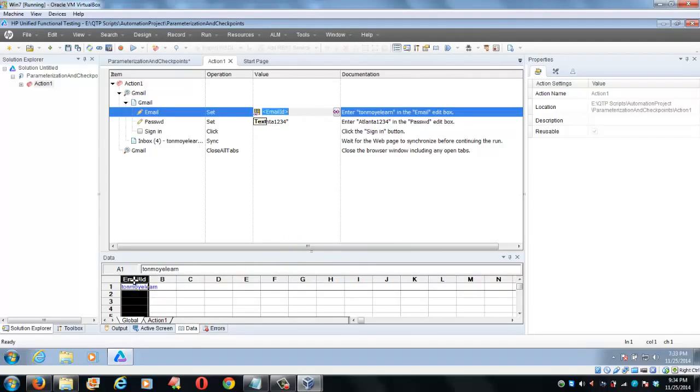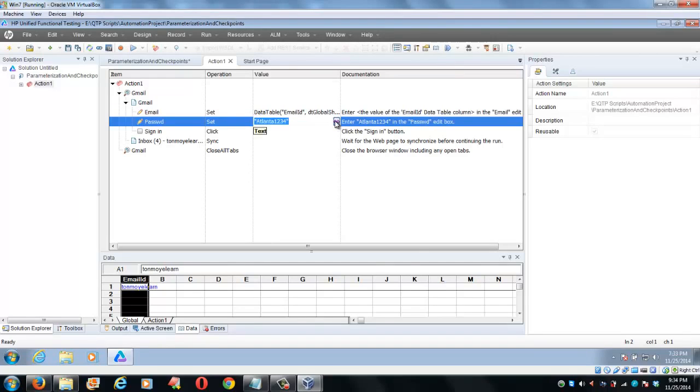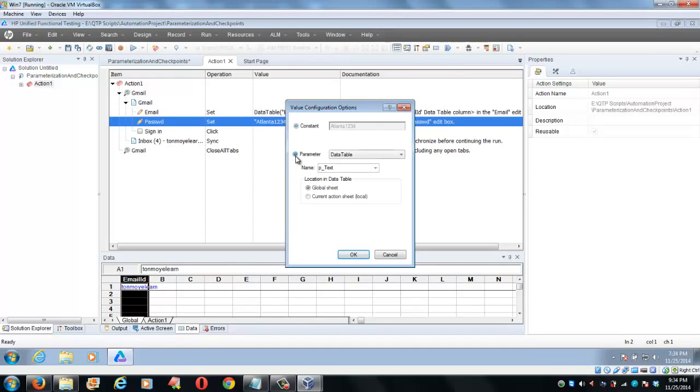that I already input. What I will do, I will do the same thing for this one. I will select parameter and I will rename it to password, and the global datasheet is by default selected.